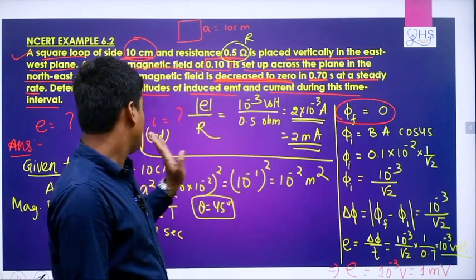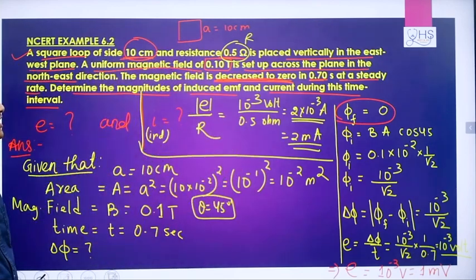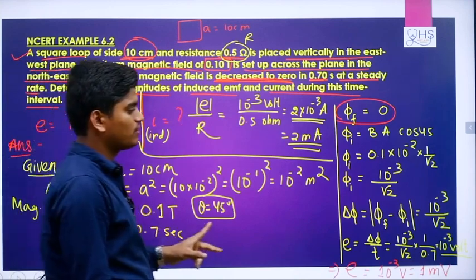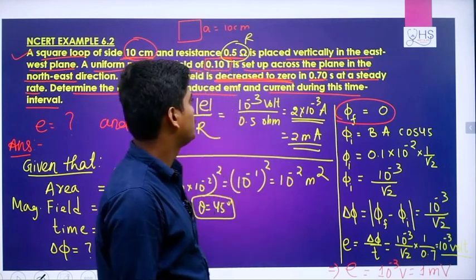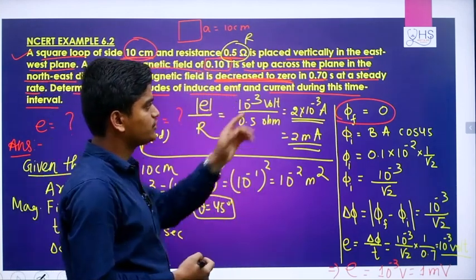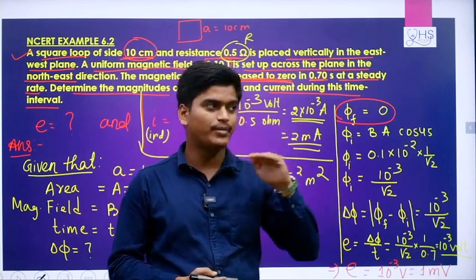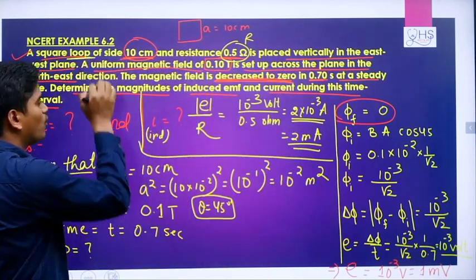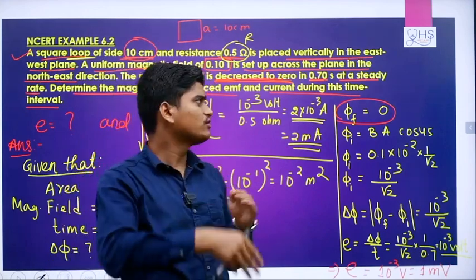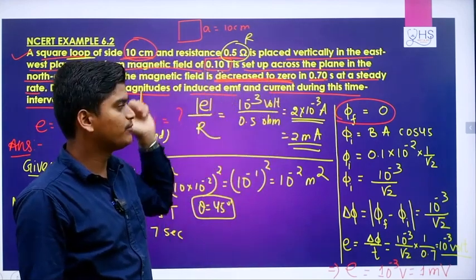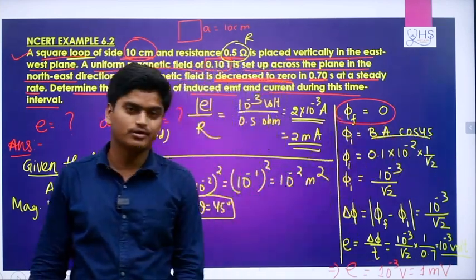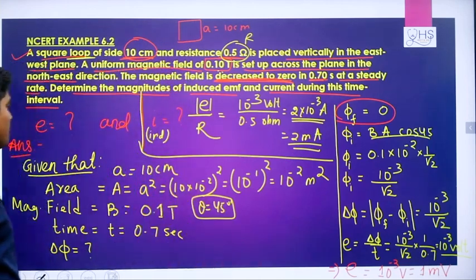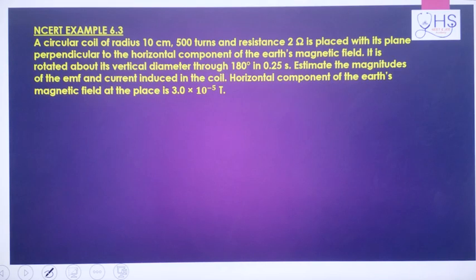So here, to find induced EMF and induced current, you need to check the change in magnetic flux. How to find that? And time will be given. And when you are finding flux, always understand how the situation is given. Where is the loop, the surface? What angle is it making with the magnetic field? Because that only matters here. If a little mistake happens here, the total answer will be wrong. So check on that. Practice at home.